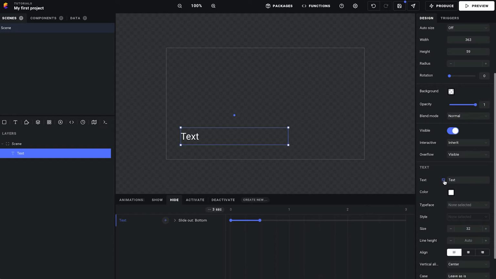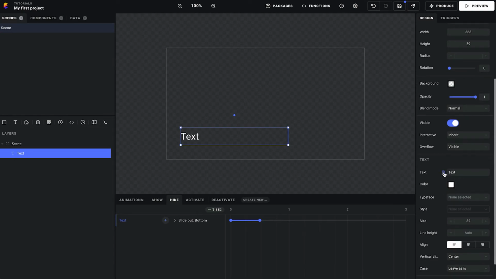So what that means is that the value of this field, whether it's text or a number, can be overridden by all kinds of data sources. In our case, we have created one data source so far called my first event, and we would like the text from that event to be used for this text layer. You'll notice generally when you're working with text layers, you can just double click them and edit the text that way. But because we want data override, we use this field here.